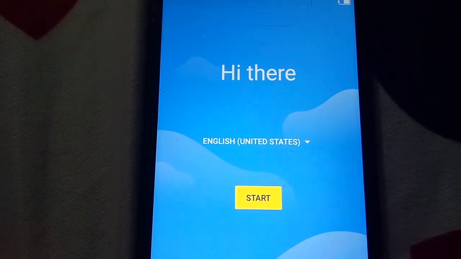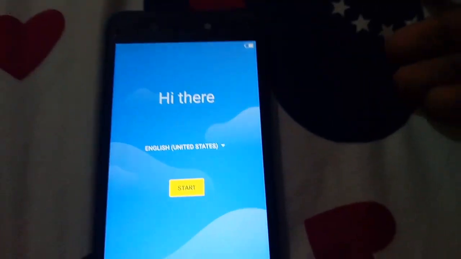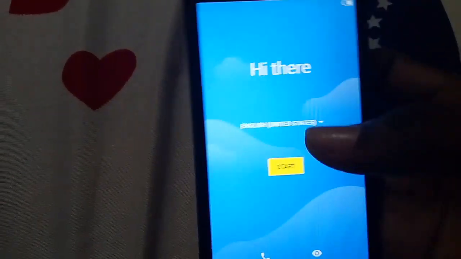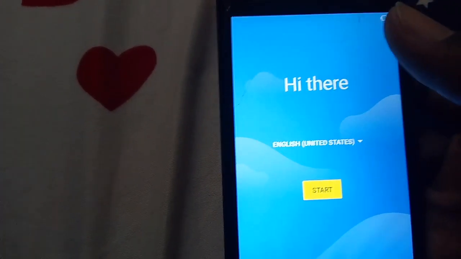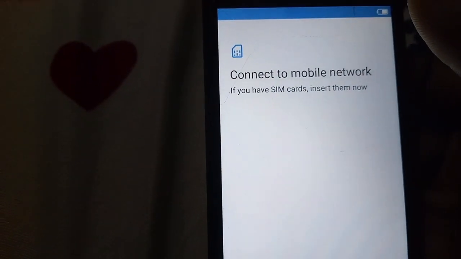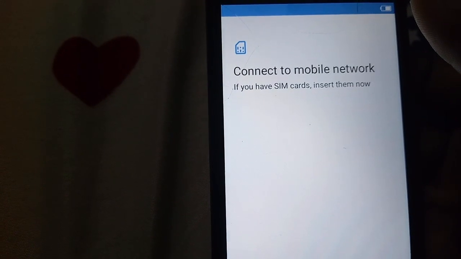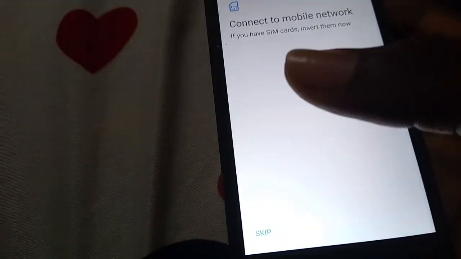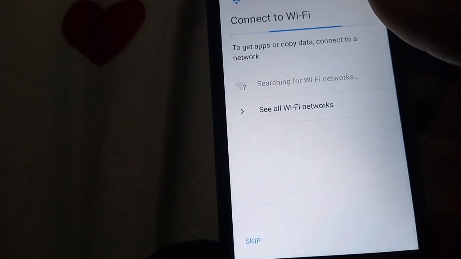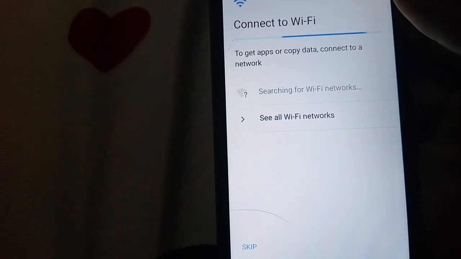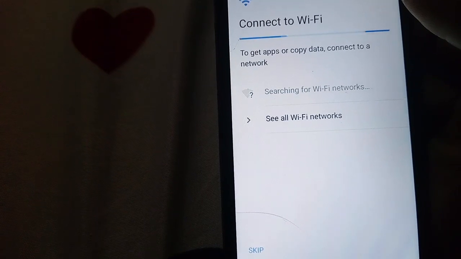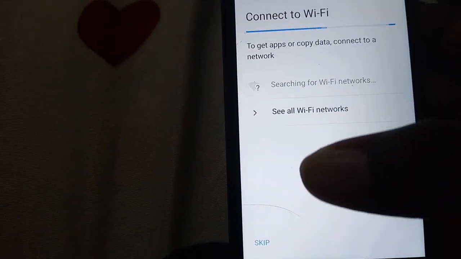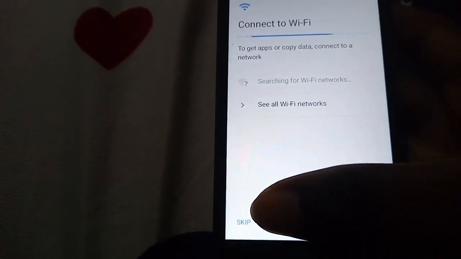So it says hi there. I should select my preferred language. So I choose English language. Connect to mobile network. If you have SIM cards, insert them now. Let me skip this option. So it says to connect to Wi-Fi.